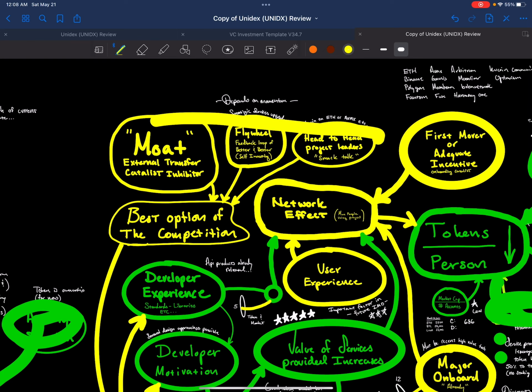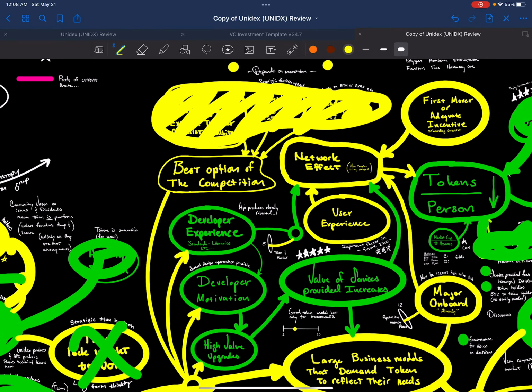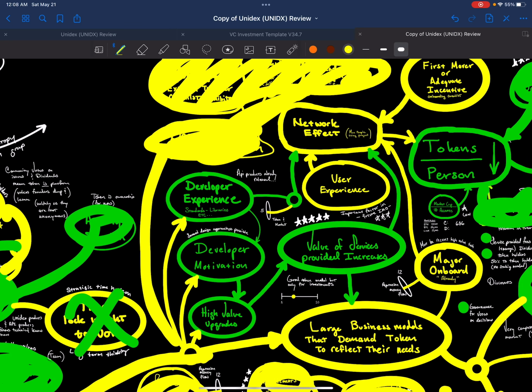As far as having its own moat or flywheel or head-to-head competition, it is going to have lots of competition. It needs momentum. But I do think that if this gets momentum, it could have a feedback loop, which could be good for it. But it's got to get some momentum first. On competition, there is a lot of competition in the space starting to spring up with those kinds of DeFi hub services. We are talking about interoperability, and that is probably a big wave for the next bull run in crypto. There's a lot of ecosystems and exchanges that want to be the aggregators, DEX aggregators. I've seen that narrative appear all over the place. They're going to have a lot of competition.